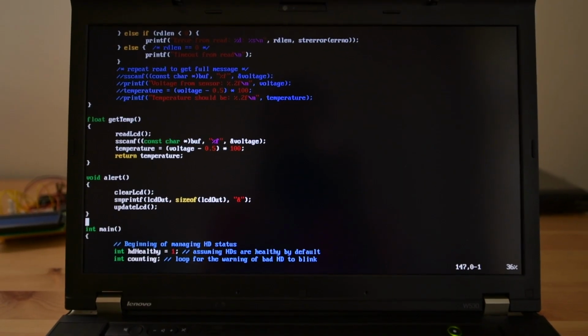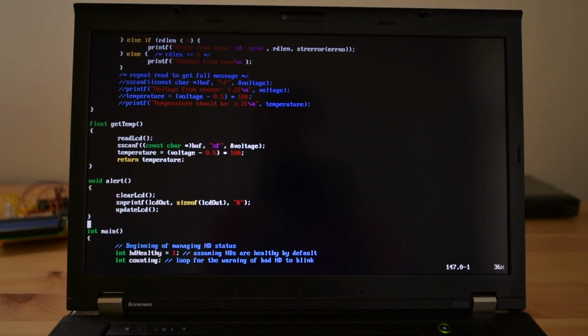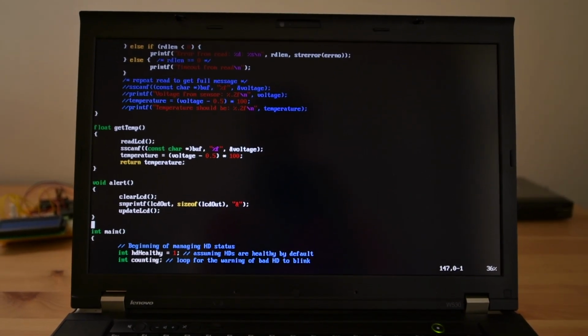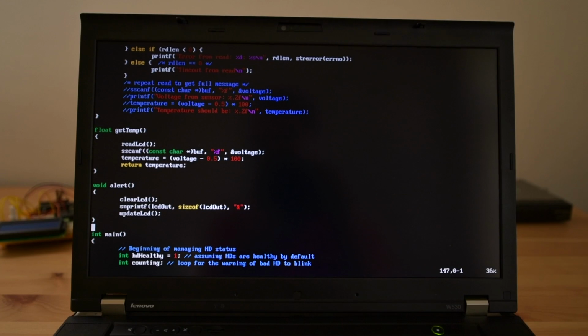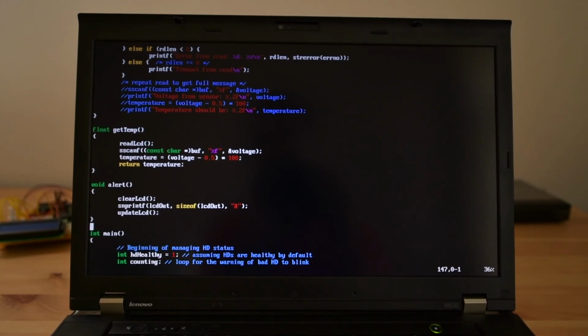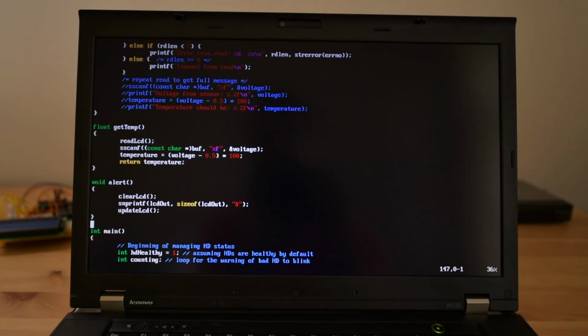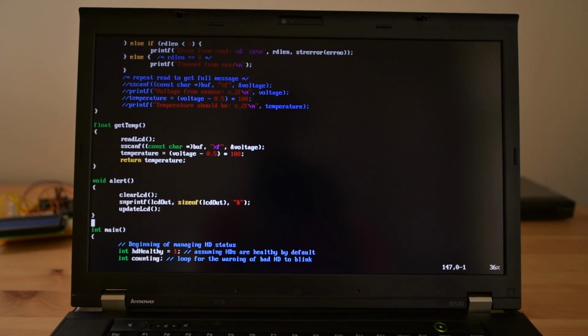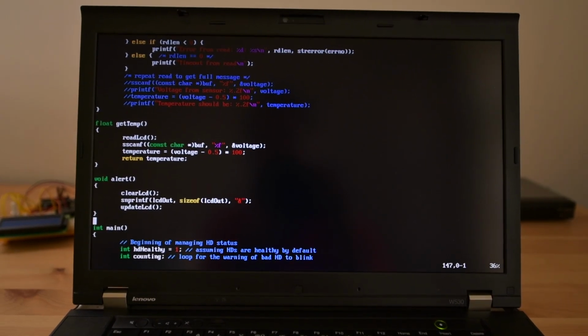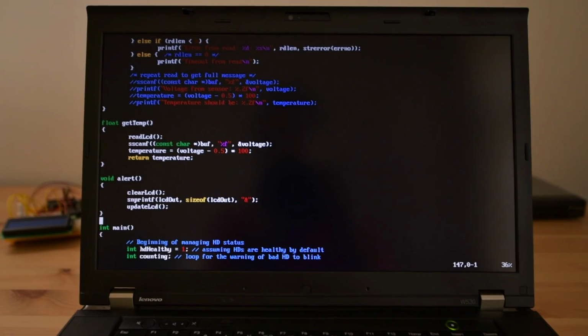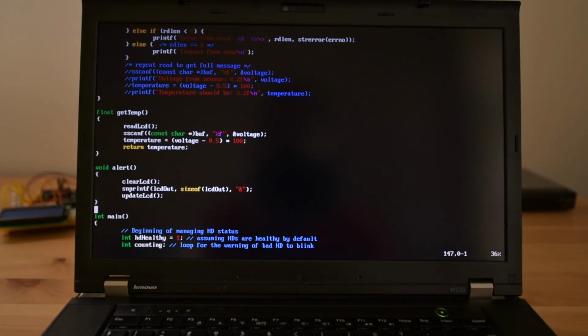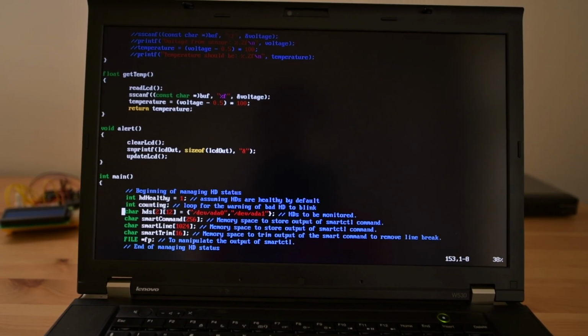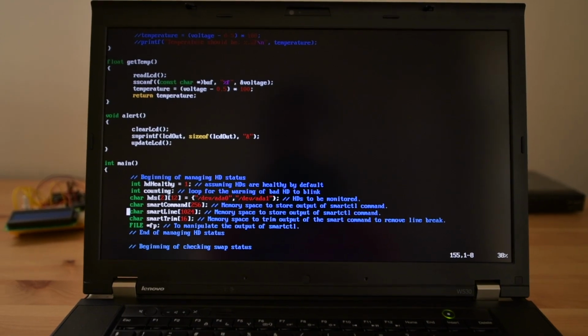I have a small function here to just read the temperature, so it reads the buffer from the serial port. If it is the voltage, it will just do the conversion from voltage to temperature in Celsius and return it. Then I have a function alert to just send an ampersand to the serial port, and that makes the buzzer beep.